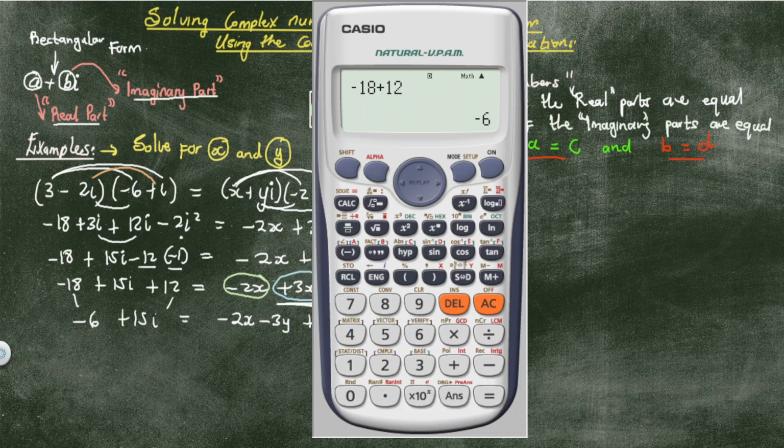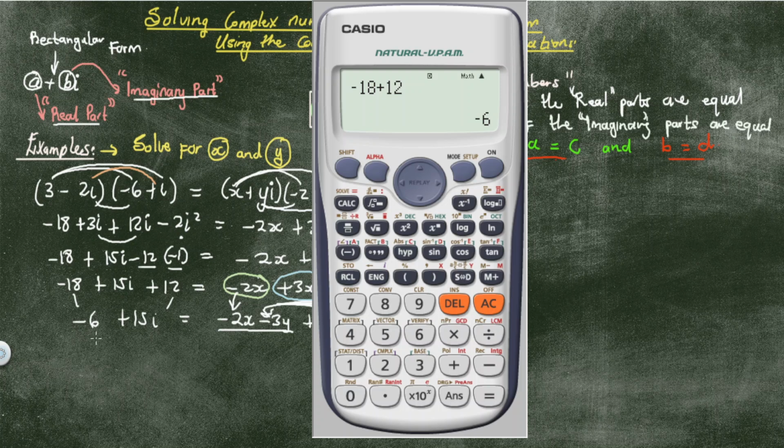So for the grouped blue terms, there's a common factor of i. We'll have to take it out, right? So for the green, that's minus 2x over here, minus 3y over here, right? So I'm grouping them this side. The reason why I'm taking out the i as a common factor is so that I can see the imaginary parts on this equation, okay?